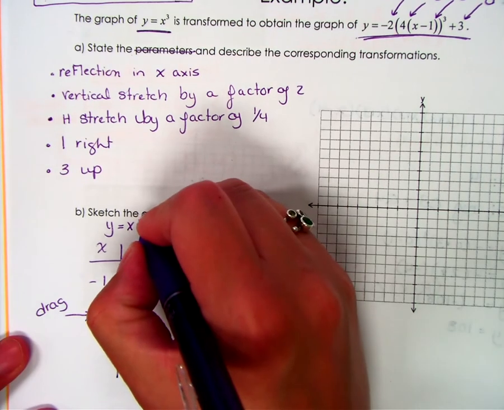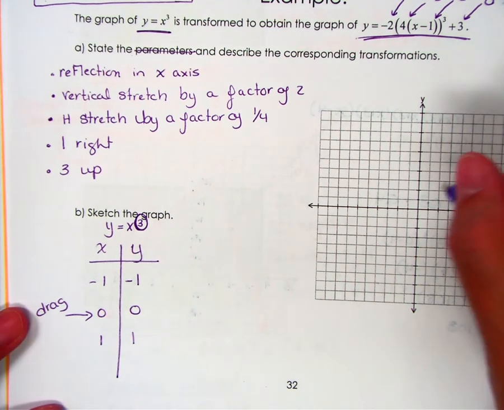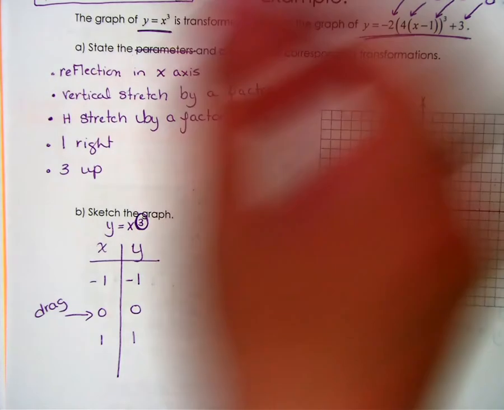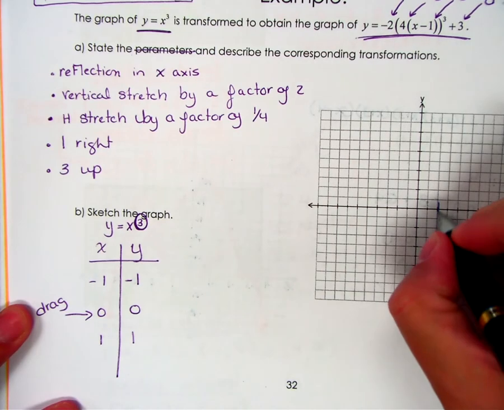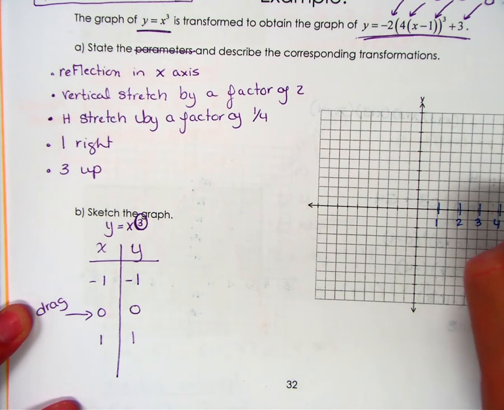Because what's my x-intercept here? What's my x-intercept of this graph? When y is 0, what's x? X is 0. And how many x's do I have? 3. So it's a multiplicity of 3. So you have a drag at that point. Because if you just go ahead and graph these points, I just want a ruler. Having a hard time. So 1, 2, 3, 4, 5.